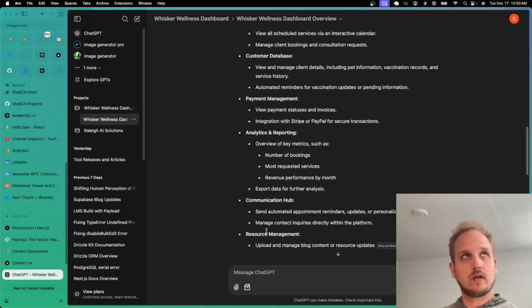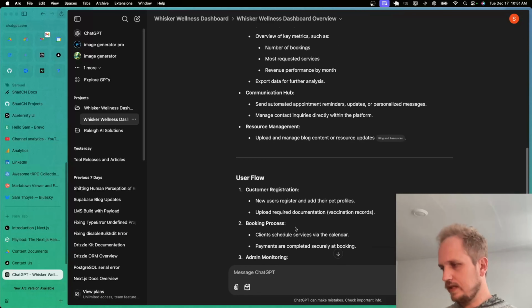So we are using, on the front end, I think, Sanity for Whisker Wellness because it's from before I got on board with Payload. I'm thinking that I may update it and move it over to Payload. We're already using a Neon database for this one, actually built in through the Vercel native integration. So it would be not easy, but fairly easy to do. So I'm thinking about that.